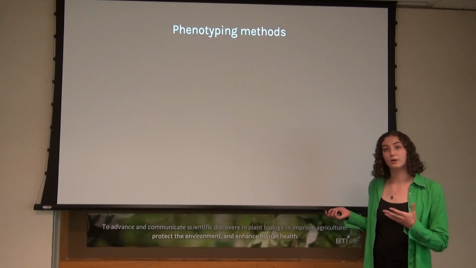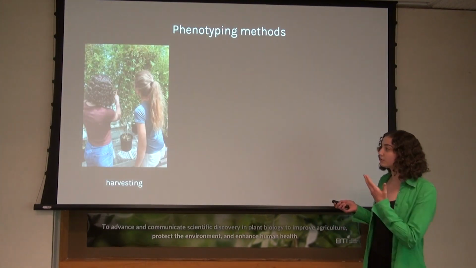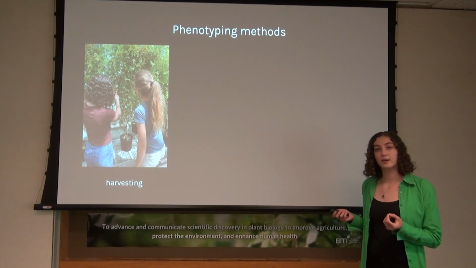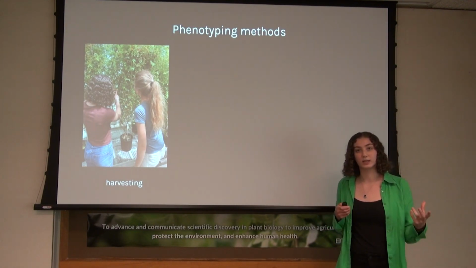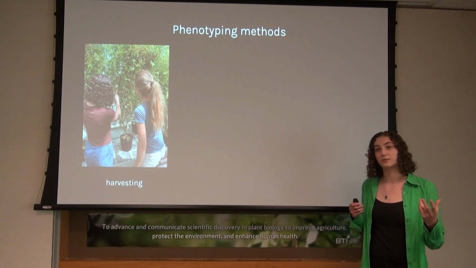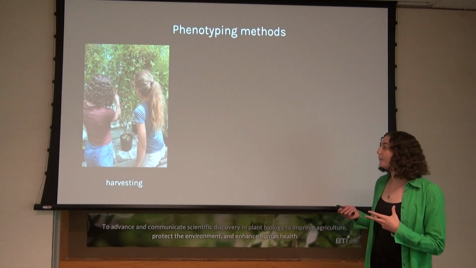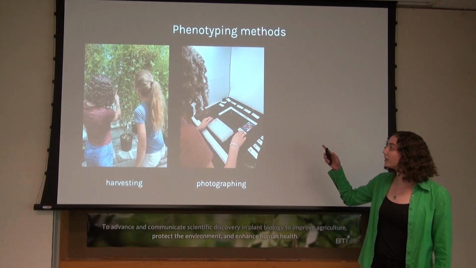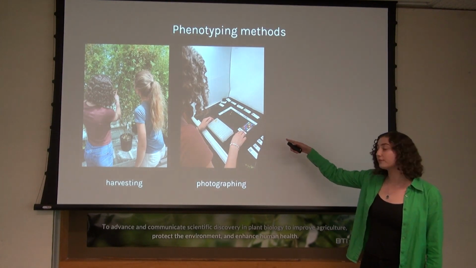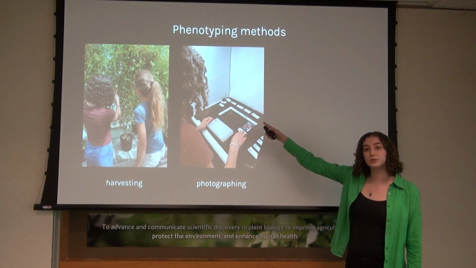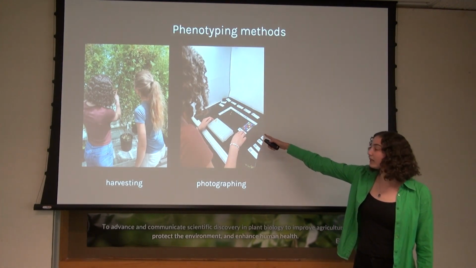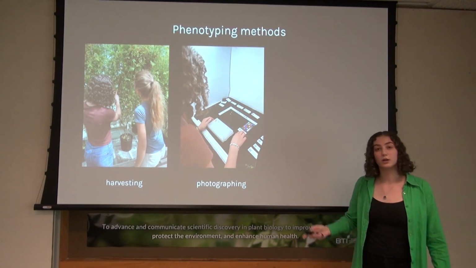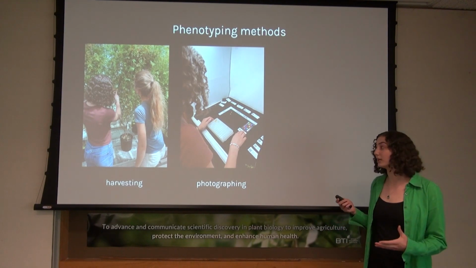So this is our pipeline that we're using. First, we harvest the fruit. We tag them when they're at breaker stage, which is the beginning of the ripening process, and then we harvest them 7 days later. Then we take photos of all of the fruit. So we have a photo box here that has a photomacrographic scale. It has rulers that we can use for scaling later on. It has a color checker, and it has a QR code with information about the accession.